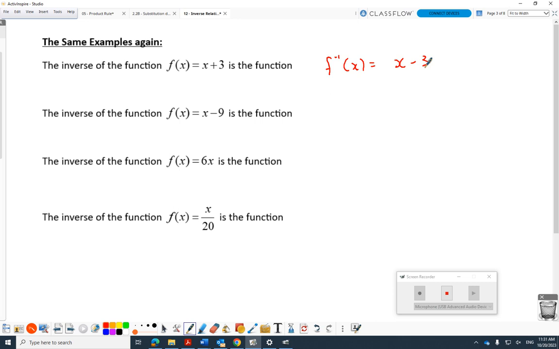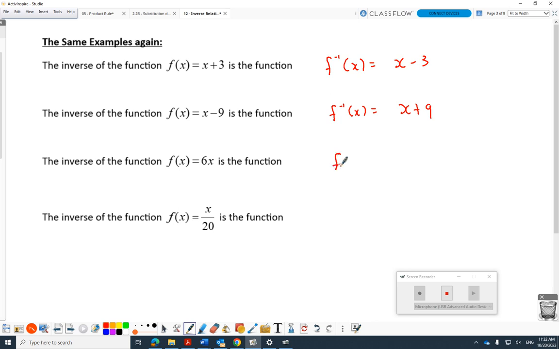So how about this one? Have I explained enough that this is going to be easy? If f at x is x minus 9, what would the inverse function do? X plus 9. If that's all there was to it, I'd probably just stop the lesson. These are one-step ones. All we got to do after this is, what if there's 2 steps? That's all. That's all we got to manage. And we'll talk about that in just a minute. So we'll just do a couple more just to really get this practice down.